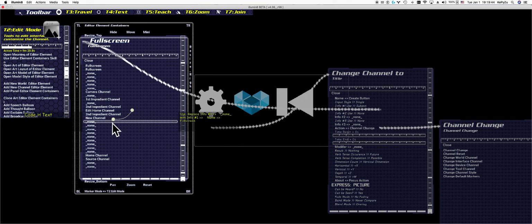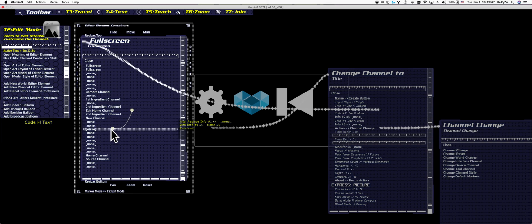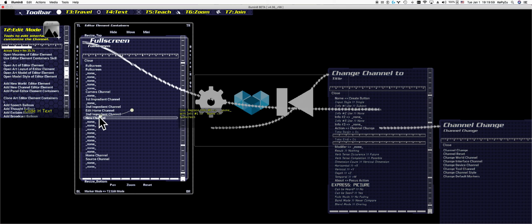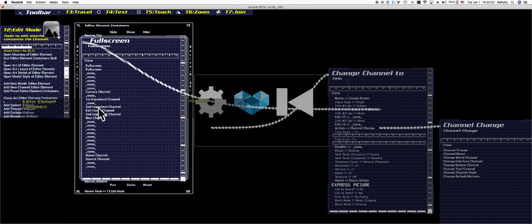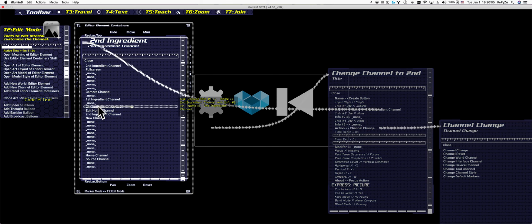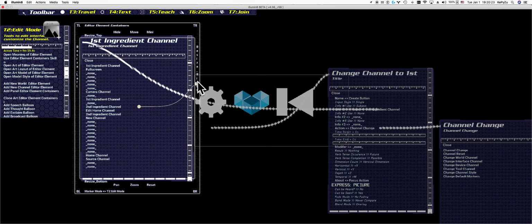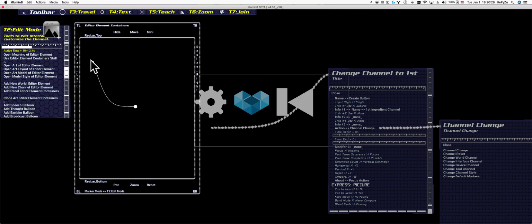And what I want to share with you is that this is really exciting, again, to iterate and build software, to make an application, because all the recent choices are all right there for every single piece of data, not just for a particular interface or a special thing. All of them are there. And it's really helpful. Again, it saves a lot of time. I'm not trying to figure out where was that, what was the value, what was the thing. We can only put in valid values. I can only select things that are going to work. So let's test this out. And what we've done is we've selected the first ingredient channel. I know that's in Illuminate the first visual that is applied to a given image.